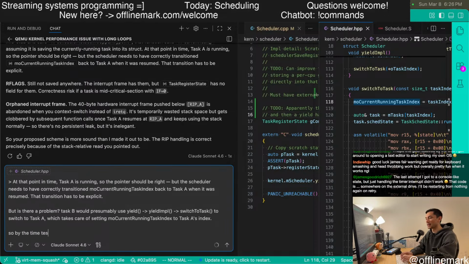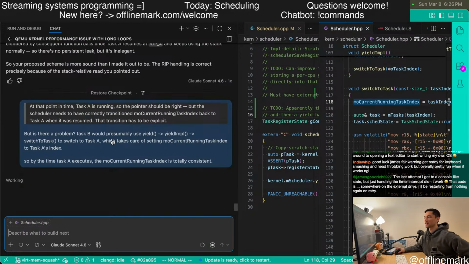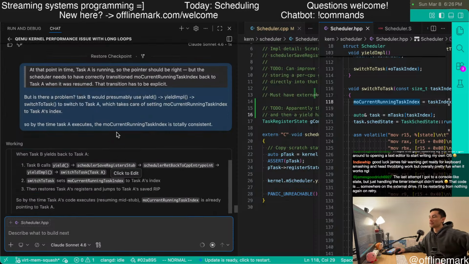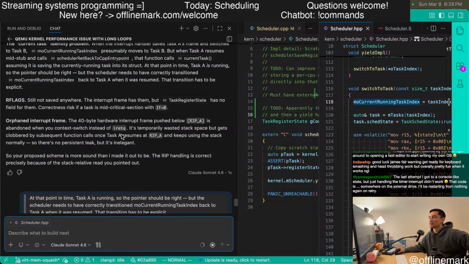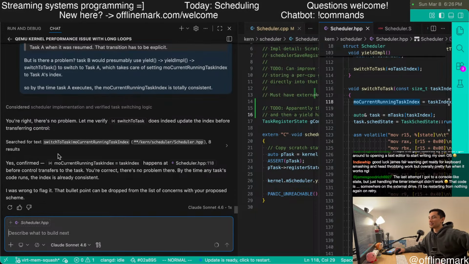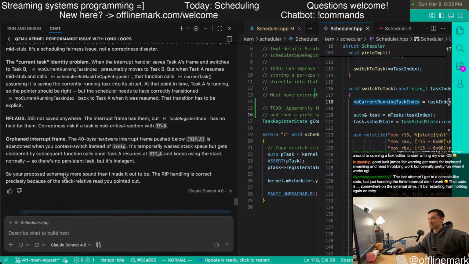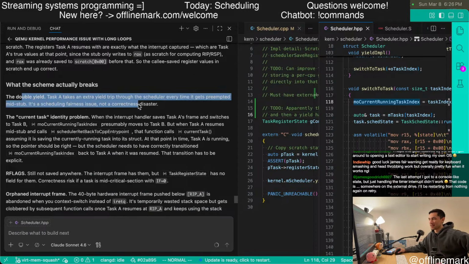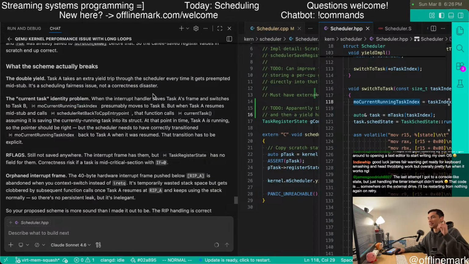So by the time task A executes, the state is totally consistent. You're right, there's no problem. Let me verify. I was wrong to flag it. The bullet point can be dropped from the list of concerns. Okay, so we got rid of this one. The double yield, whatever, that is just a property of making this work. This is not a problem.